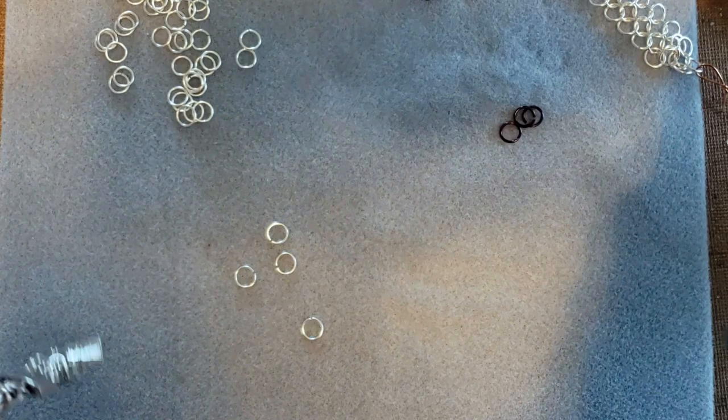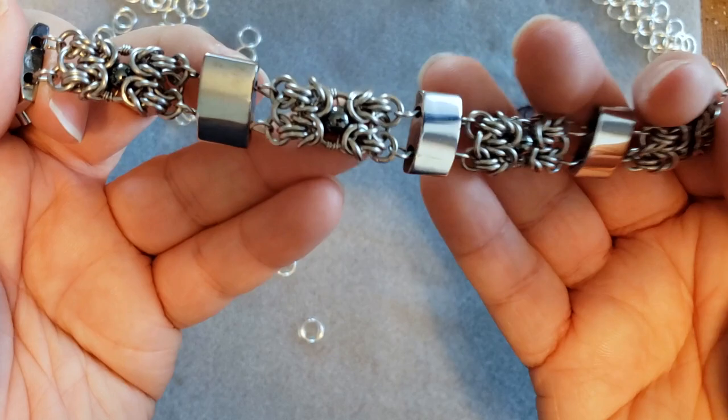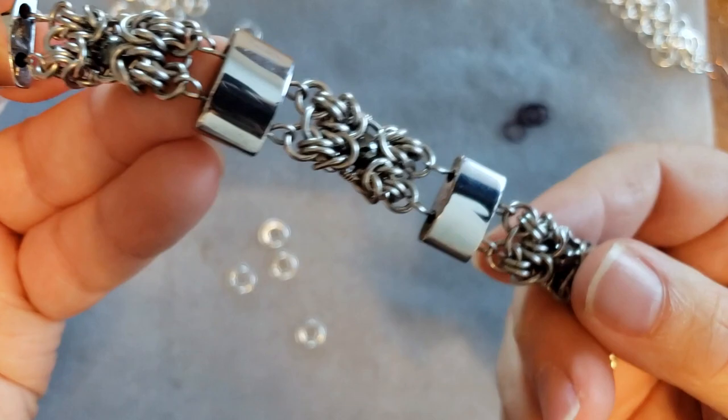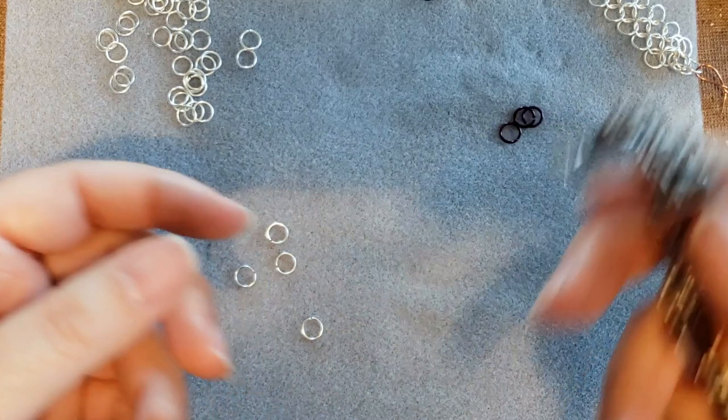This is a form of Byzantine. There's the little Byzantine links here that are all linked together, and then it's joined by a bar link. So your whole bracelet or necklace doesn't have to be all chainmail. You can alternate it. It's a really fun craft to get into.